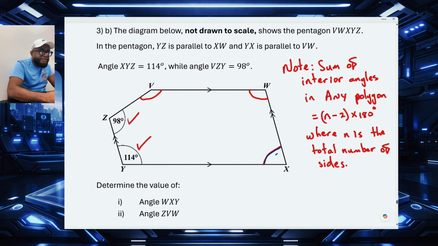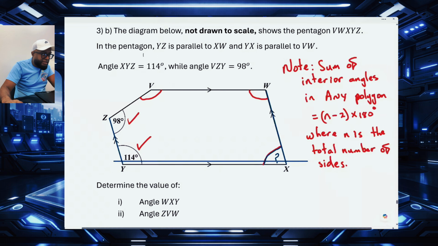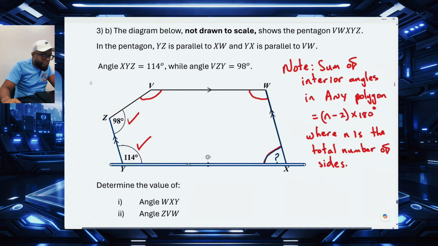In order to find this angle here, because we have two parallel lines, 1 and 2 here, and we have a transversal in between those parallel lines being this XY line here. So this XY line serves as a transversal now. So I'm going to drop the whole line. Do you all see the transversal there?